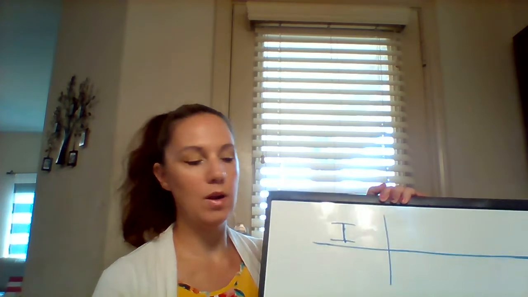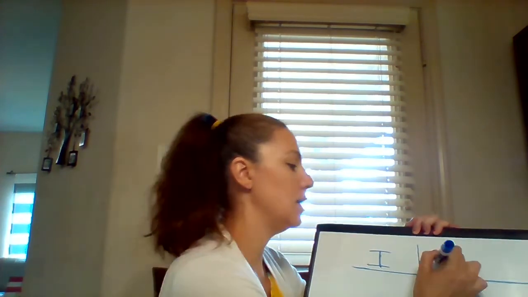Now, next example for compound sentences. I studied my lines for the play, but I forgot them during the rehearsal. So we have a different conjunction in this case. Your first independent clause, I studied my lines for the play. So I is my subject. Separate my subject from predicate. What did I do? Studied.